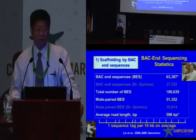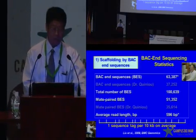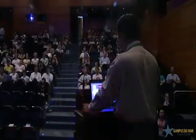We generated a large number of back-end sequences, a total of about 100-some thousand, which I'll talk about in just a moment. That means we have roughly 1 billion base pairs of DNA. That's the only thing we know. So start from there. For a lot of species today, you probably have very minimal or some genomic information, but it's not all that difficult with today's technology to get to where we are today with catfish.